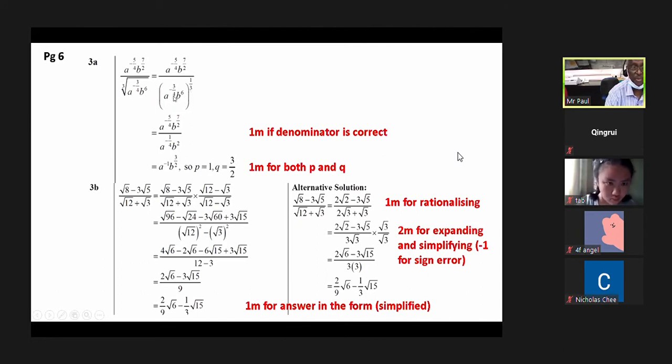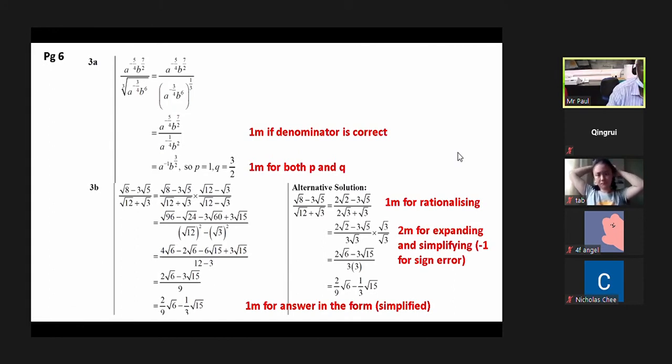Then what do you do? You take minus 3/4 times 1/3, you get this. You take 6 times 1/3, you get 2. Do you follow? This one times this will give you 1/4. 6 times 1/3 will give you 2. So if your denominator is correct, you should get 1 mark. And then your numerator, you simplify using rules for indices. When you divide, you take this power minus this minus this, you should get this. Then you can compare, you should get 1 mark for both P and Q. So it's only a 2-mark question, okay?